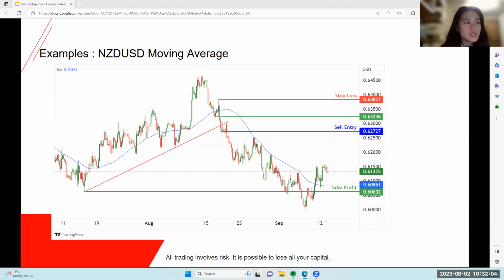So here is an actual example. Here we have the Kiwi dollar, and we are making use of the moving average indicator. So we go in for the sell entry over here when price, okay, firstly we have this ascending trend line. So it's moving upwards, and then we go in for a sell entry once price starts moving down. So it hits this ascending trend line as our sign that it's gonna break out of the ascending trend line. Going for the sell entry, we continue, and it hits our take profit.